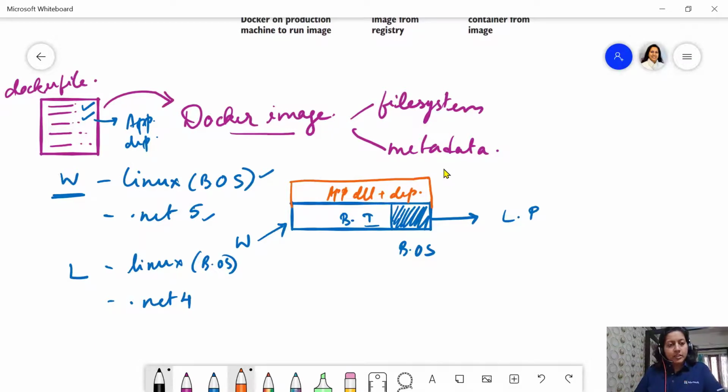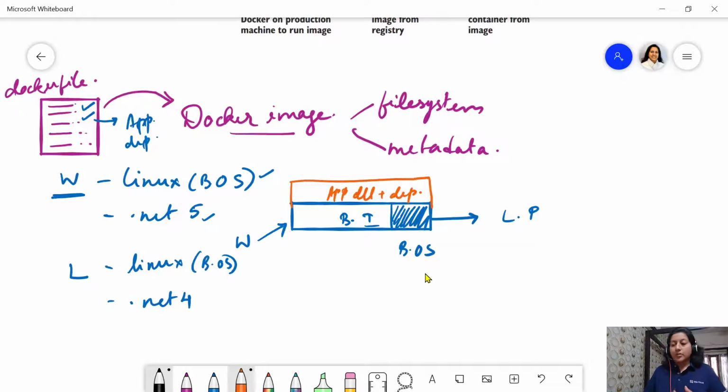Now we have two image layers that Docker has created for the web service. What next? There has to be an environment in which you can run this image to create the application itself, right? So you can use Docker and run this image in any of the hosts that supports Docker. So essentially you would need a Docker runtime installed in any host where you want to run this image as a container process.